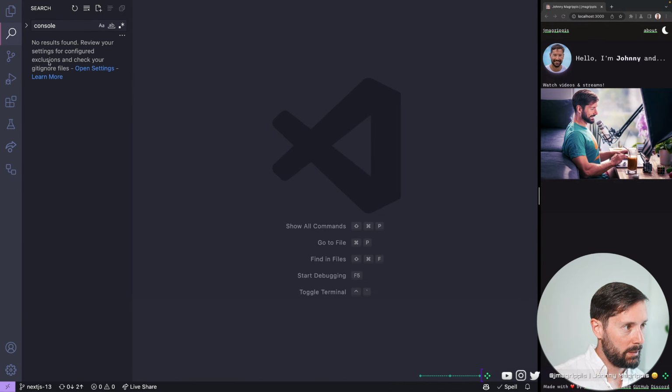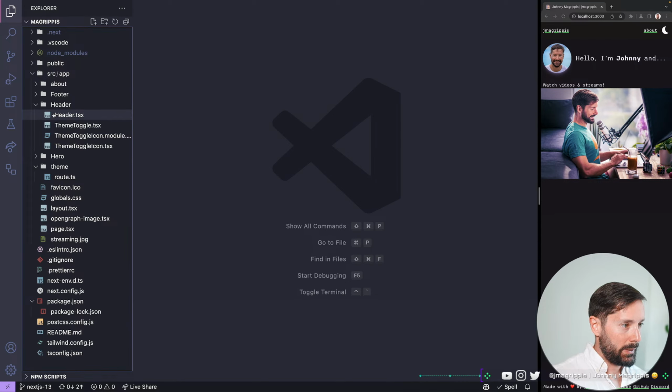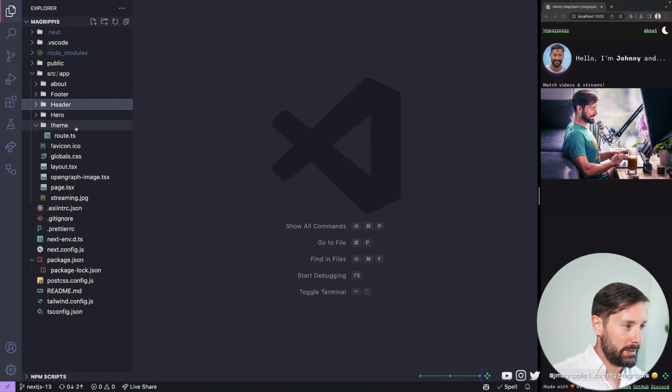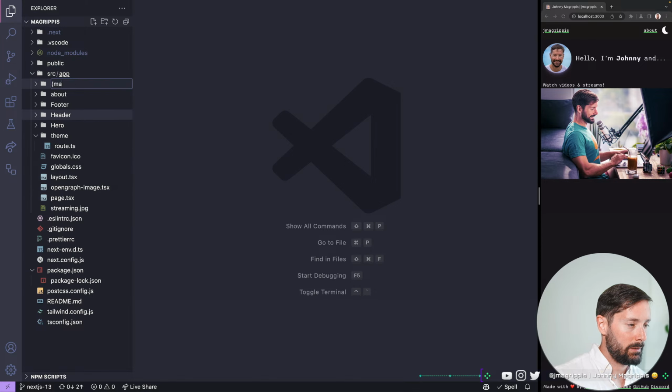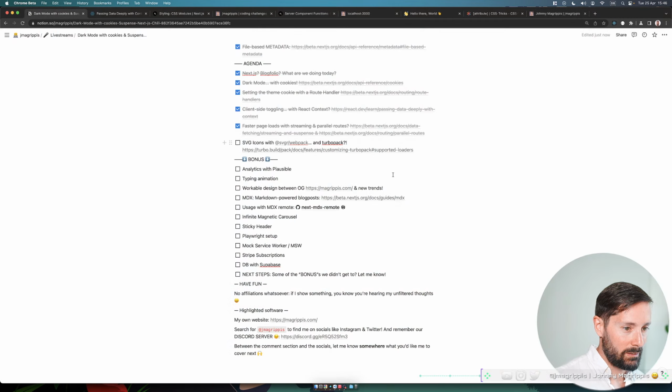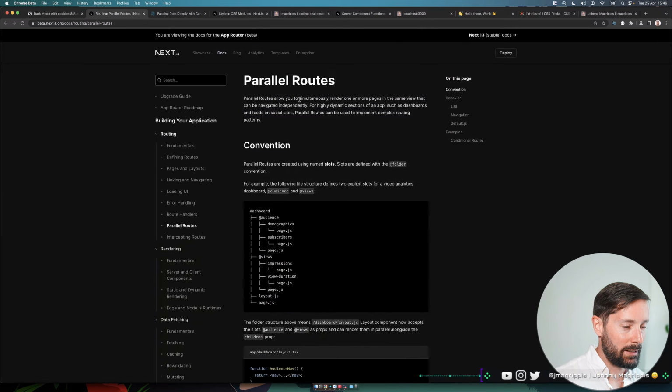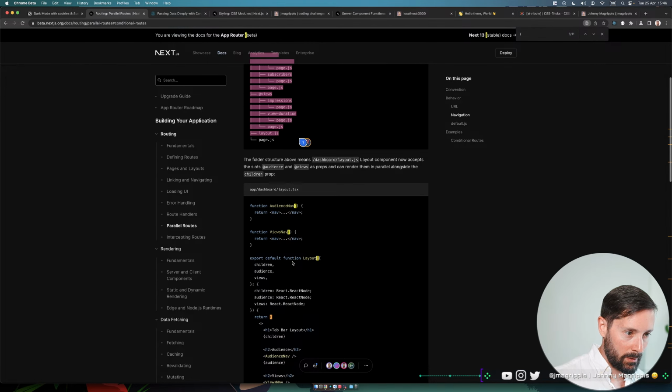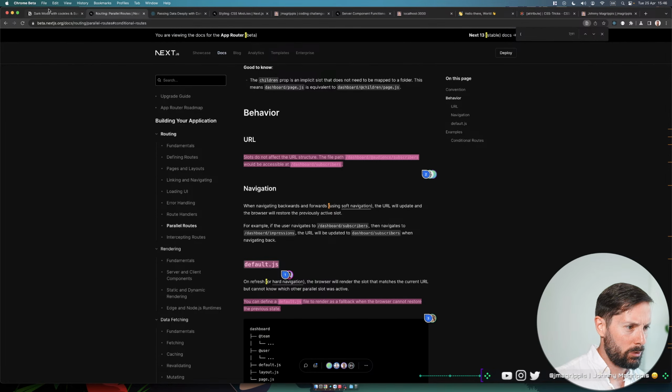Everything works. But here's what I'm thinking. I am thinking that we can create a parallel route. So I did say we're not going to do parallel routes here, and maybe we won't. We'll just give it a quick try. But I do think, do they call it parallel routes?